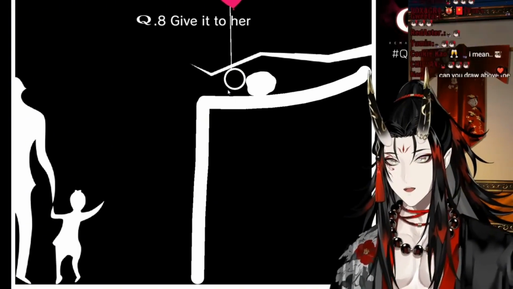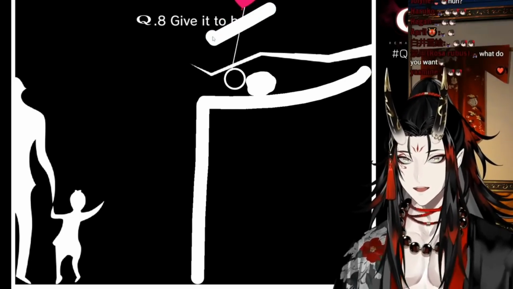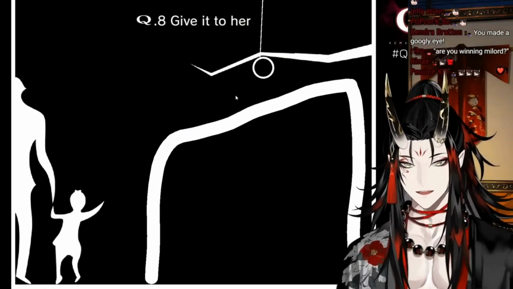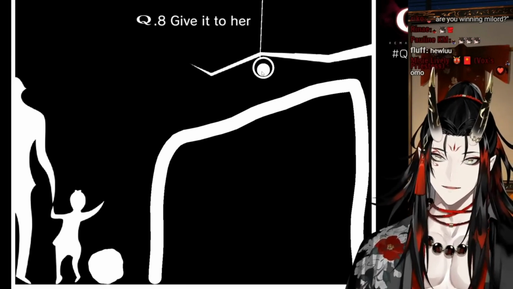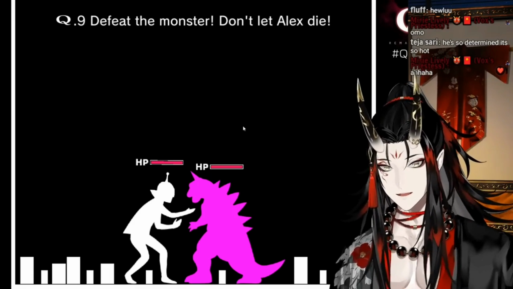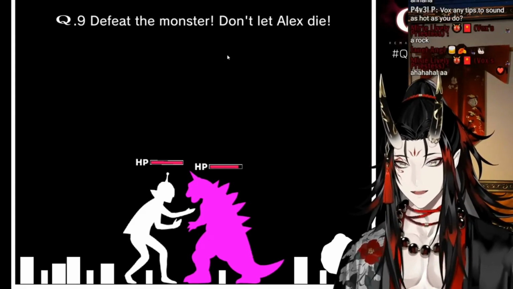Oh, it's a balloon! Oh, I get it now. And the balloon takes damage. Gonna kill the little girl. She's dead. Nah. Why don't you see what the next one is? Defeat the monster. Don't let Alex die. Simple geometry. Oh, this will be fine.